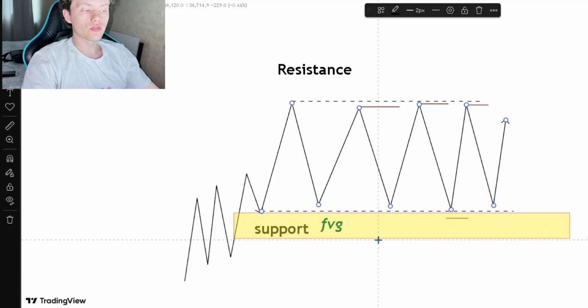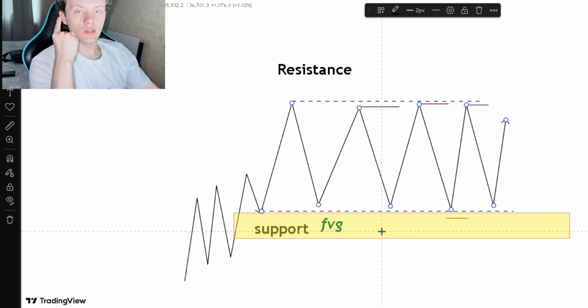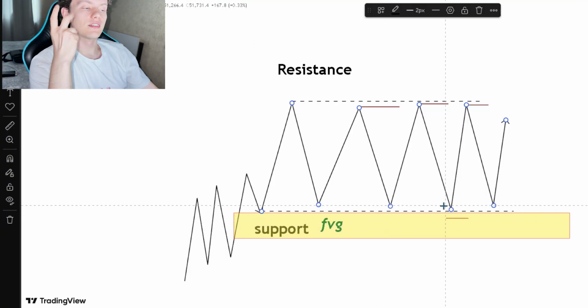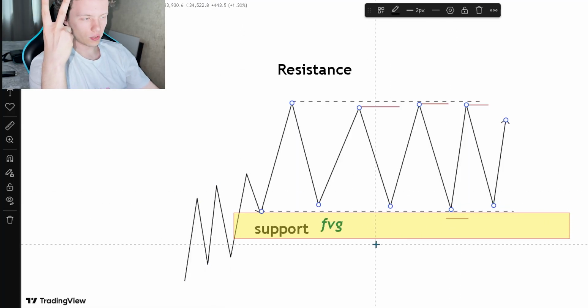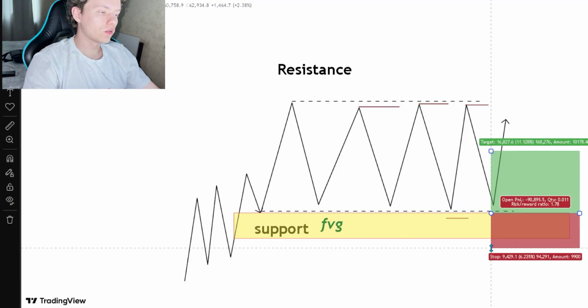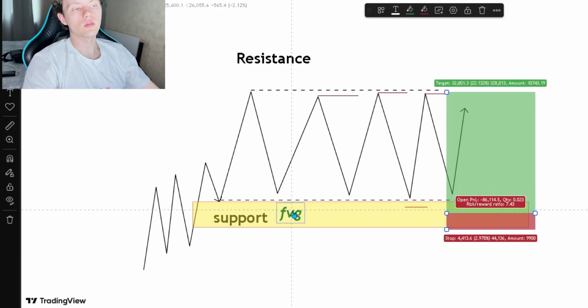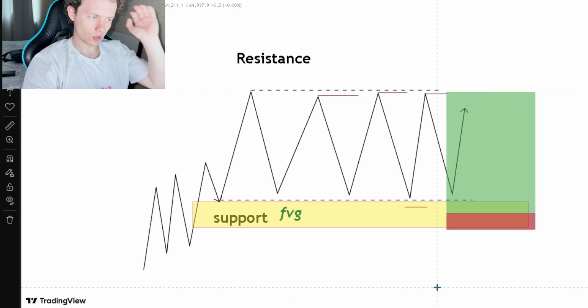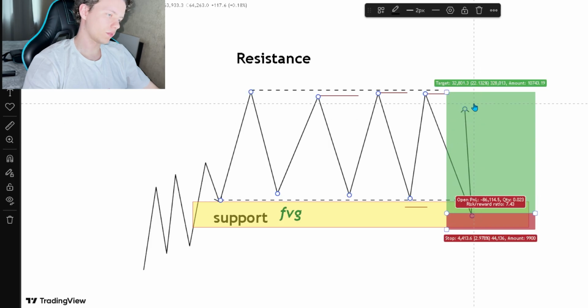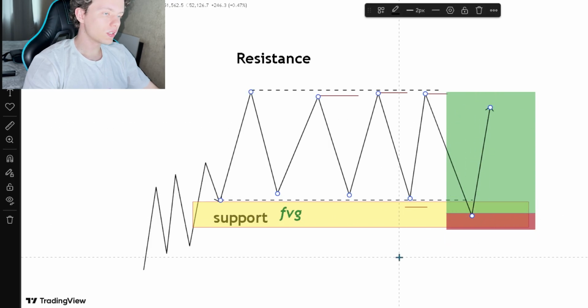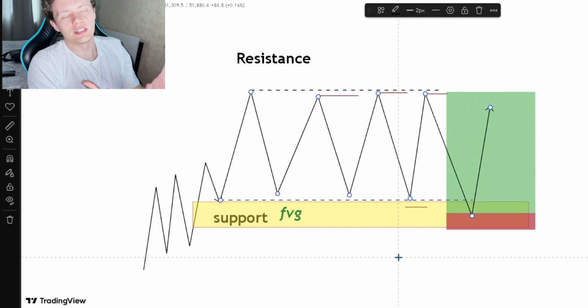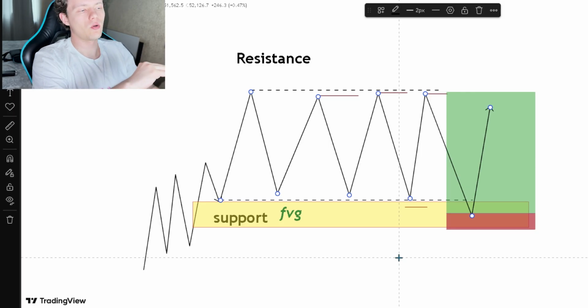We can see our zone. The first confirmation of entering the deal is our FVG. The second is the huge liquidity pool which is formed here, and after that we just place our long deal like that and take profit. Entering the deal from the FVG and taking profit on the liquidity levels. So it is the best performance we can make. And the price is going to grab this liquidity because the price always grabs the liquidity. There is no situation where it's not going to grab all this liquidity pool.